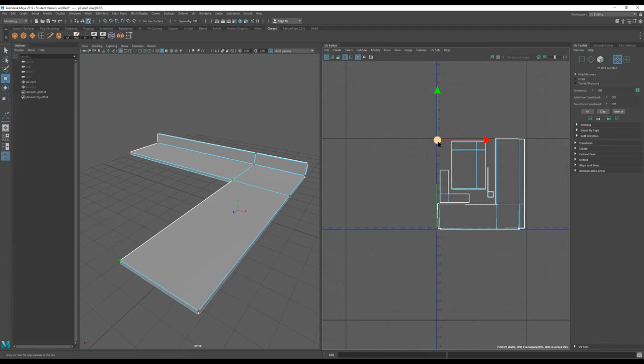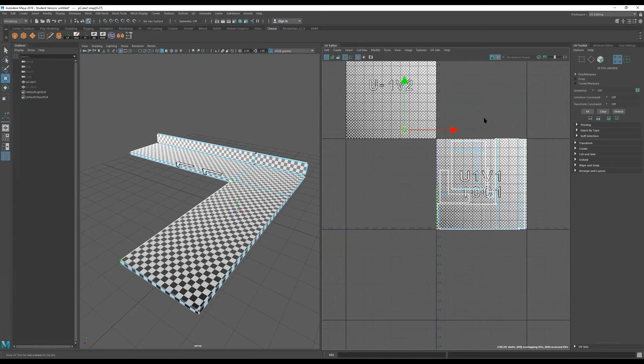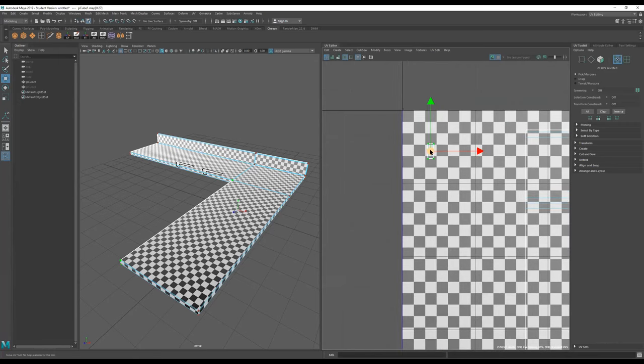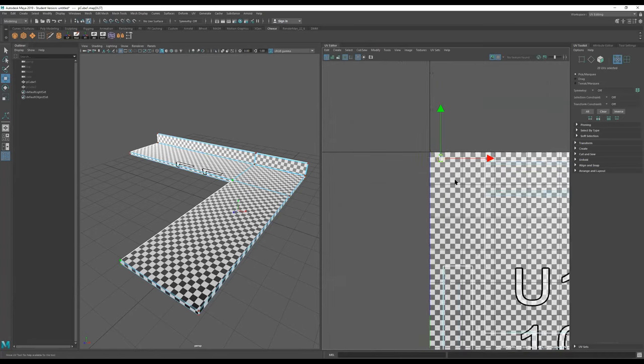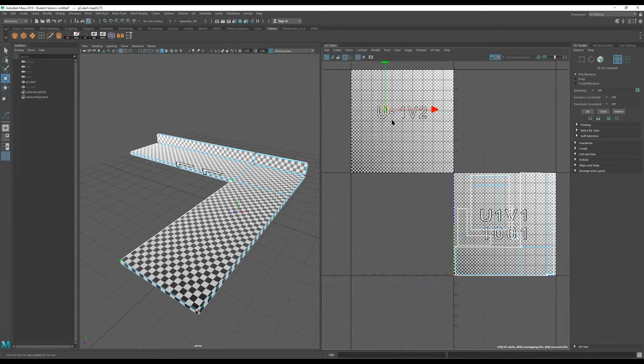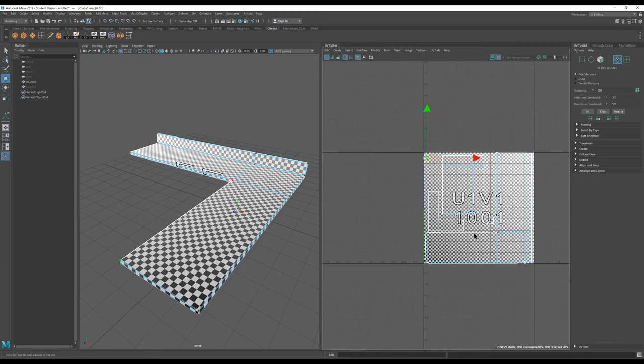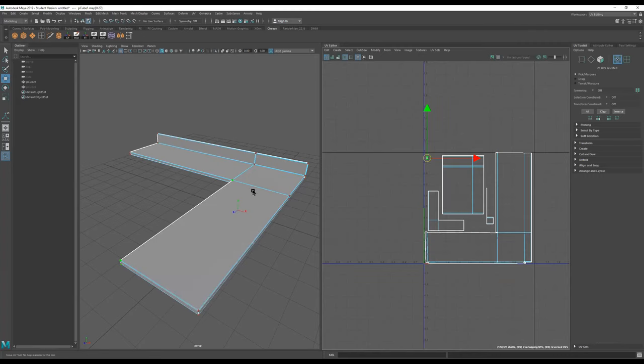It's just a good practice to get into, because if you have UVs all over the place, it's kind of sloppy. So you just want it to be inside of here. And like I said, if you need them to be super small, like fit into this square right here, like all the garbage stuff, it's perfectly fine. But just include them. Don't leave them over here, because I believe that'll throw errors in other programs. Plus, it's just not a good practice to do that.